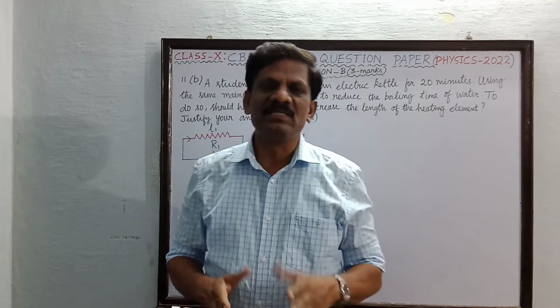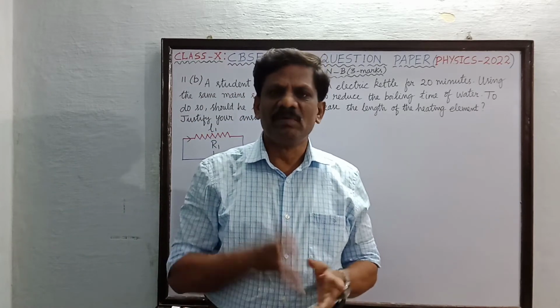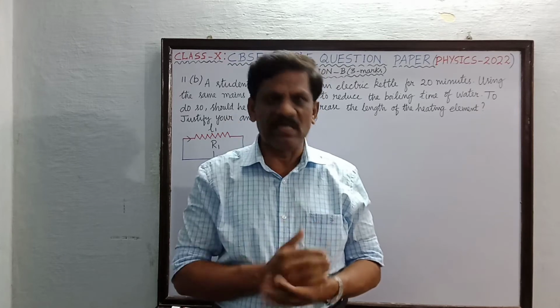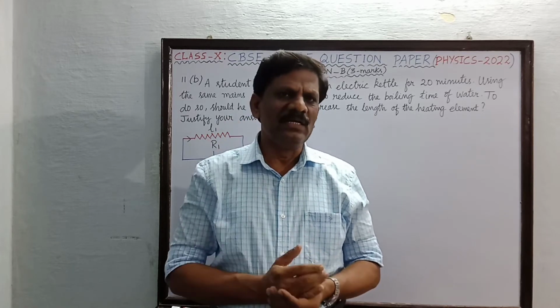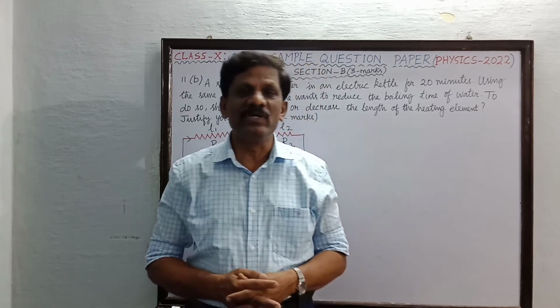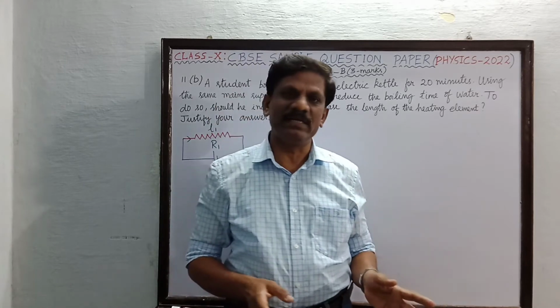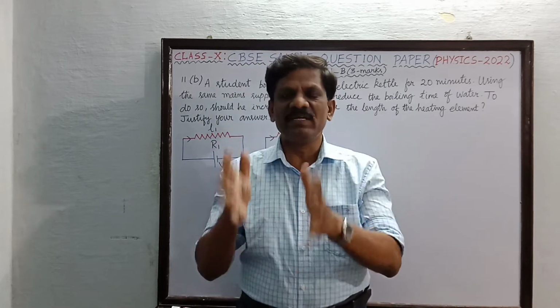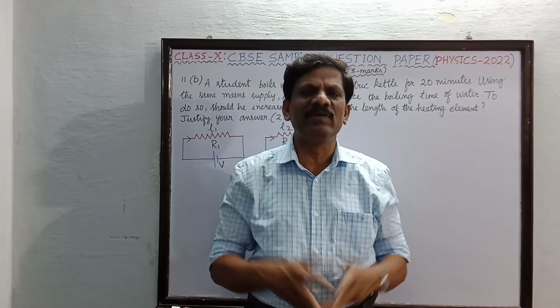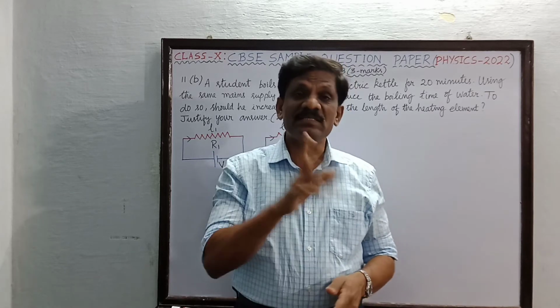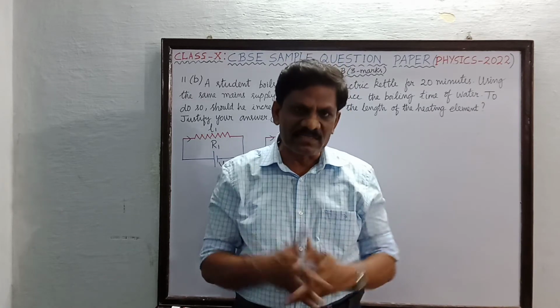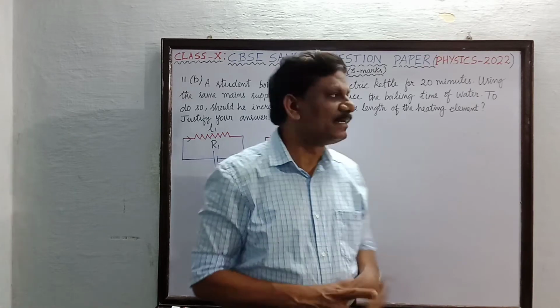So this question is not a direct question. You must have expected: state Joule's law, write Joule's law, or find the quantity of heat produced in a current carrying wire, is it not? When current is given, resistance is given, time of flow is given, you can find it easily. But this type of question also is quite interesting, and now we should take it as a challenge.